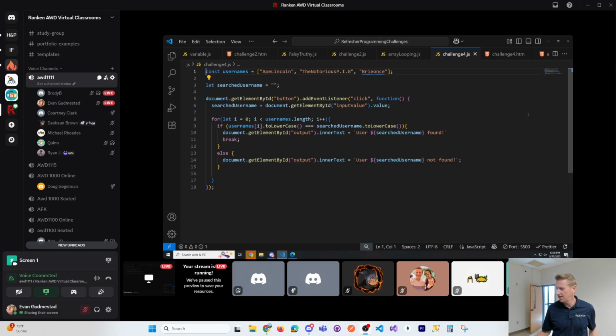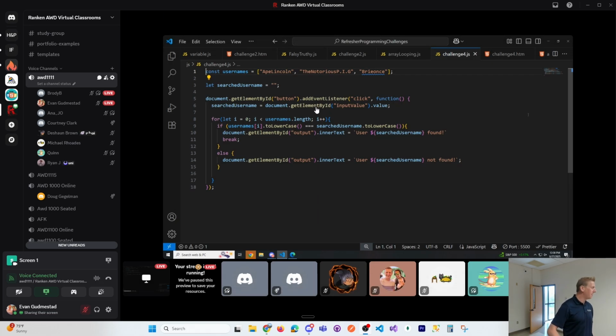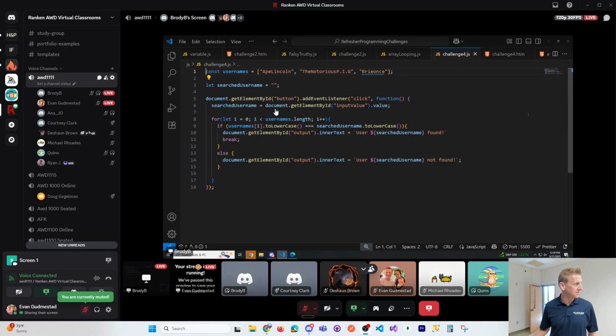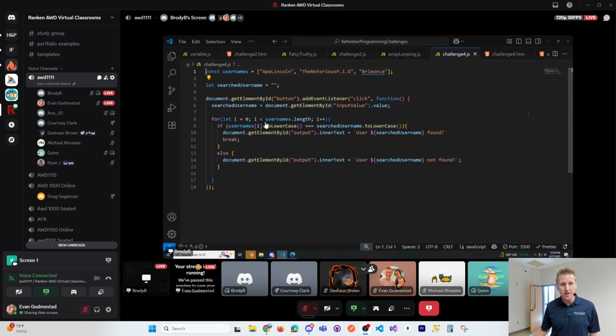On line 6, we get the input from the HTML. Remember that whole scripting the DOM thing? This is like reading from the DOM, document.getElementById. Literally the words document object model. We're looping over our array, usernames.length.